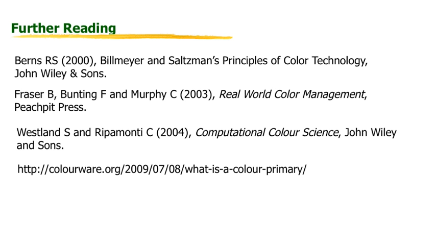For further reading, if you want to know more about the CIE system and also different technologies for colour display, colour printing, then Burns's book, Berns's Principles of Colour Technology would be a fantastic place to start. There's lots of books about how to use real-world colour management, usually in Photoshop, such as this 2003 one. If you're a masochist and you really want to start learning about research level colour management, then my book on computational colour science, there's a 2012 second edition now, I just realised, would be a good place to start. And if you want a lighter read about any of this, then my blog, colourware.org, is a good place to go to.